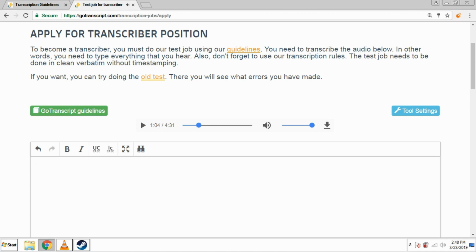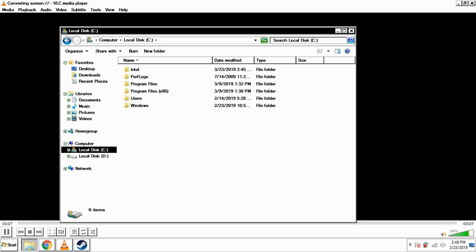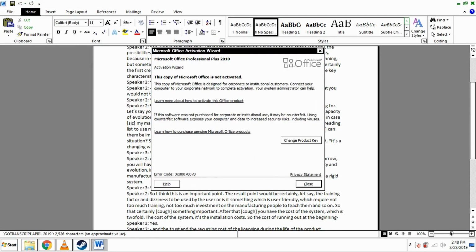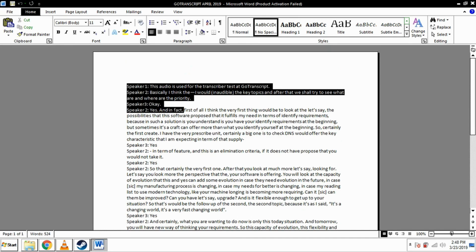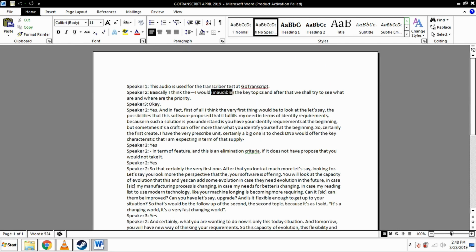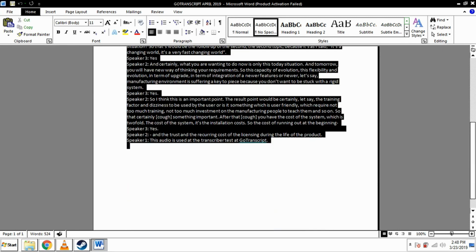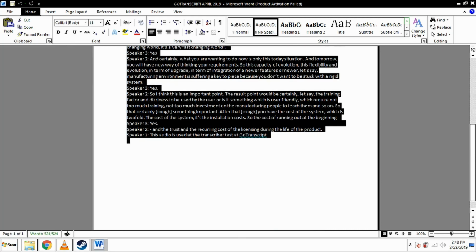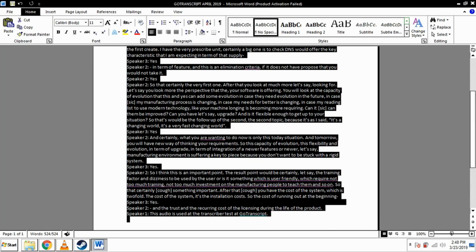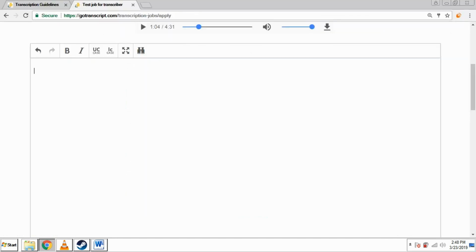Okay, so here is the script. I've created the script based on the audio. Let's go in. Okay, so this is the new update. Okay, so as you can see guys, there is an inaudible part. Okay, first of all, we need to drag it over here, or click control C for copy, then control V. There you go.